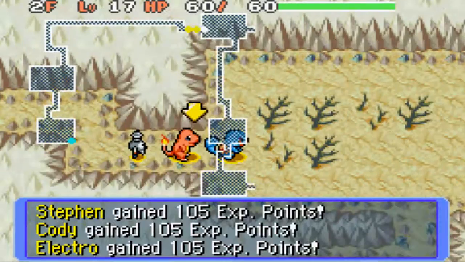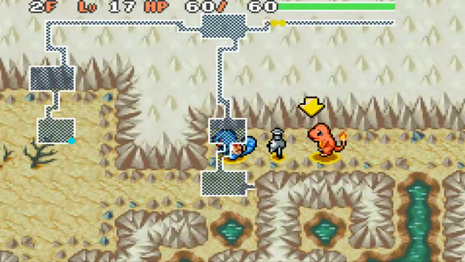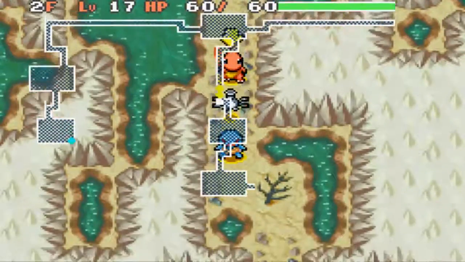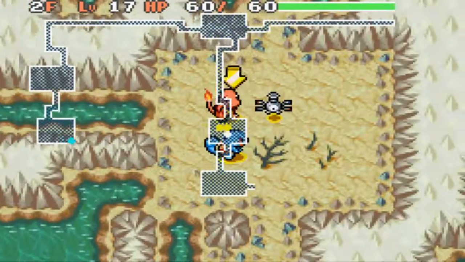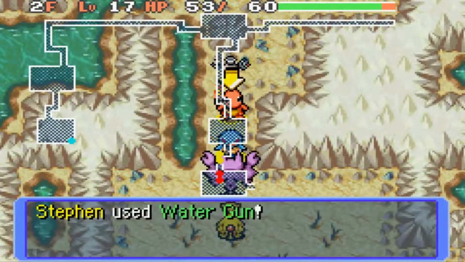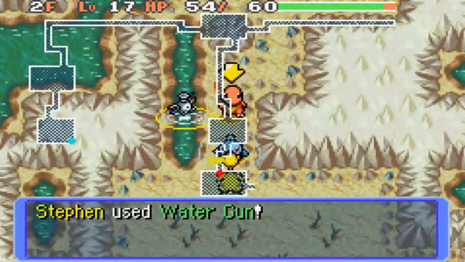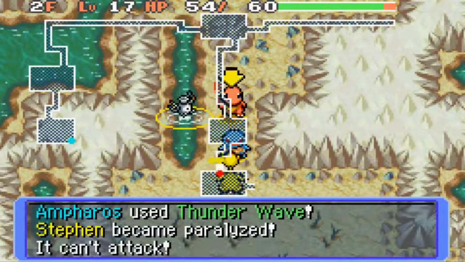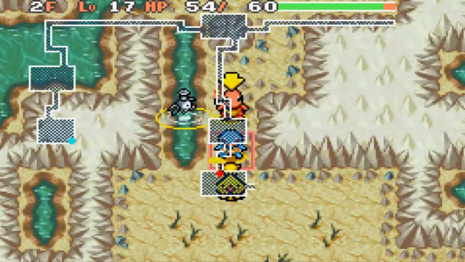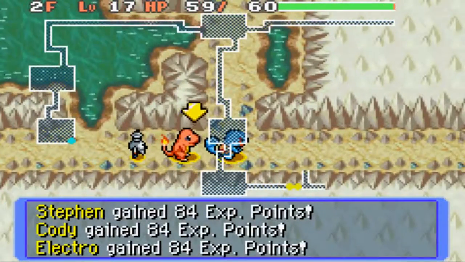Let's go to the far right then. Dead end, of course. That means that the stairs have to be down here, I guess. You can take a water gun to the face. And you can take Water Gun to the face. Just tackle, I guess. I'm paralyzed. Yeah, I can. From paralysis, there we go. It's gotta be to the right now. Just gotta be. Oh my gosh, it's a nice foot path.